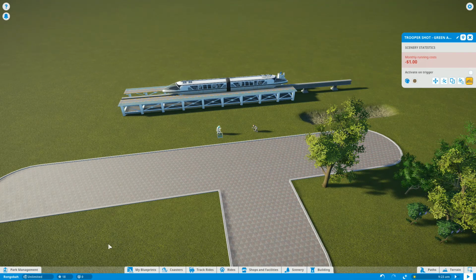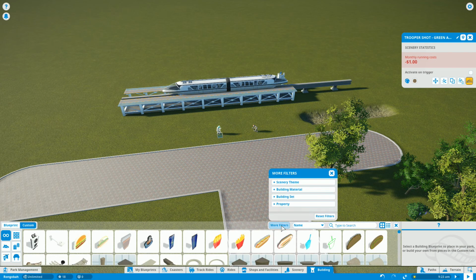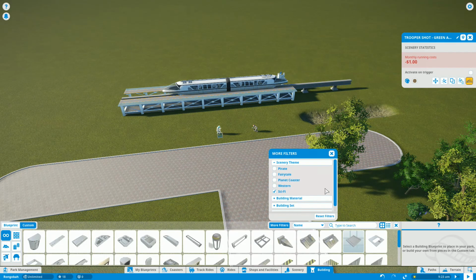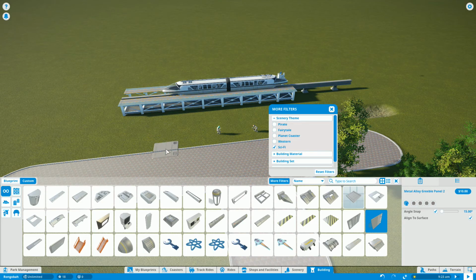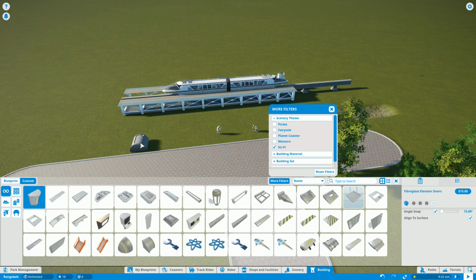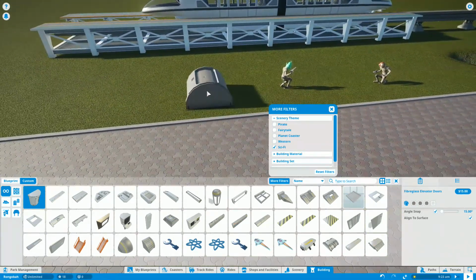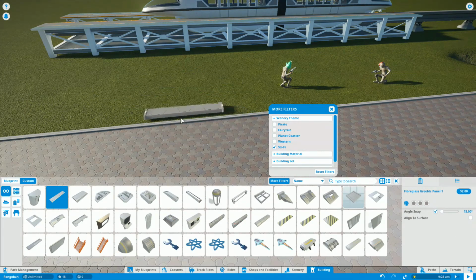So again, this is going to be a lot of me going, how do I want to do this? But building wise, let's go ahead and set this to our scenery theme for sci-fi. Fiberglass wall terminals, walls. Let's take a look and see what these guys look like. Hazard strips, roofs, hatches, elevator doors. I wish by default they were rotated different. Or actually, we'll turn this off a little. No, it doesn't seem to care about that.